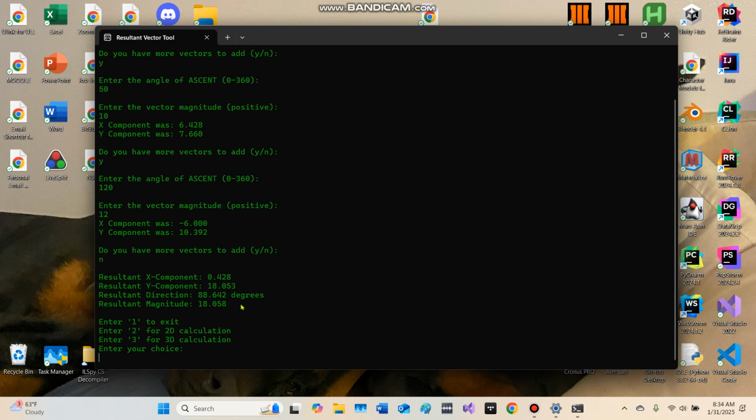The resultant combination has a resultant of basically due north, but is moving east of north, and just barely so. With a positive x and positive y, that would make sense, especially with how close it is to due north. It almost has no x at that point. And the resultant magnitude is right here.